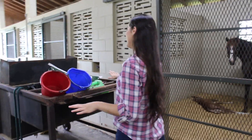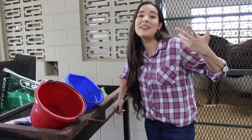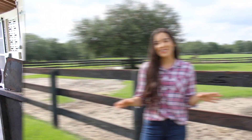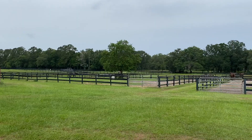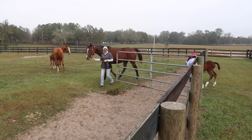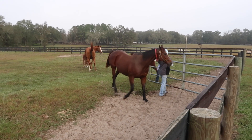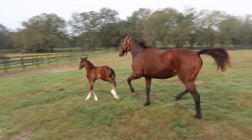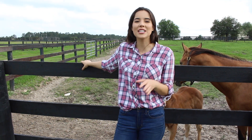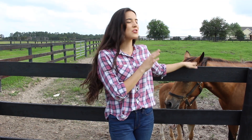Over here is the little feed wagon — this is where all the hay and grain is kept for the horses here in the barn. Now we're at the smaller paddocks, just behind the barn, and this is where all the new moms and their new babies get turned out for the day. Over here we have another pasture that is usually used to quarantine any horses that are being imported or exported — that's another service they offer here as well. Fun fact: quarantined horses actually have to be 30 feet away from any other horse, so this is what they usually use this pasture for.